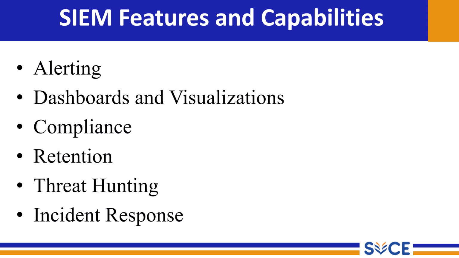SIEM provides a unique perspective on security incidents because it has access to some multiple data sources. For example, it can combine alerts from an intrusion detection system with information from an antivirus product and authentication logs. It helps security teams identify the security incidents that no individual security tool can see and helps them focus on alerts from security tools that have some special significance.